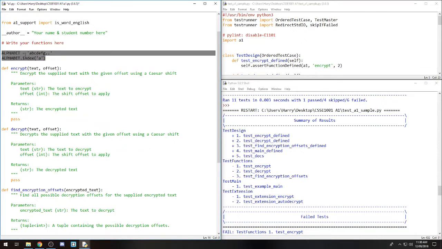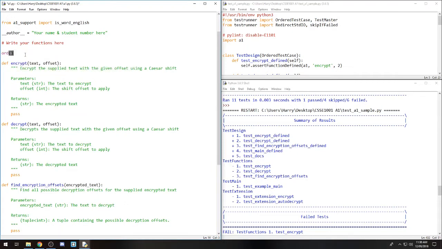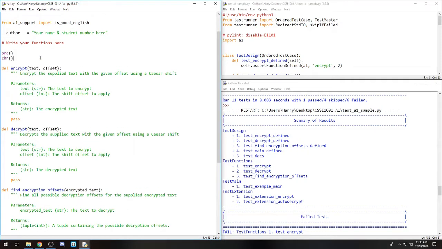We're actually going to be using the two functions ord and chr inside this solution. So ord, you give it a character, say for example A, and we don't care what number it gives back exactly, but it gives back a number which corresponds to the ASCII representation of A. And chr is sort of the reverse, right?